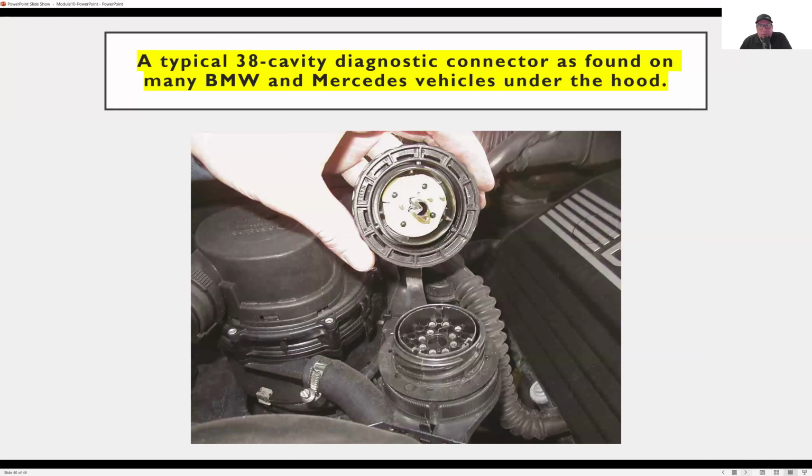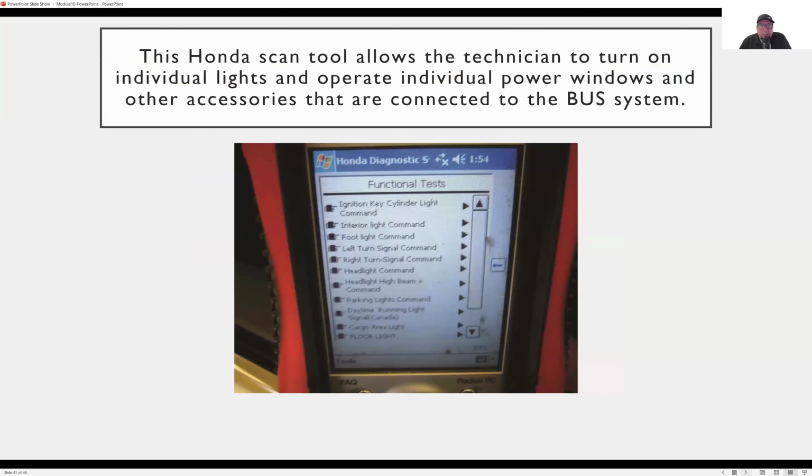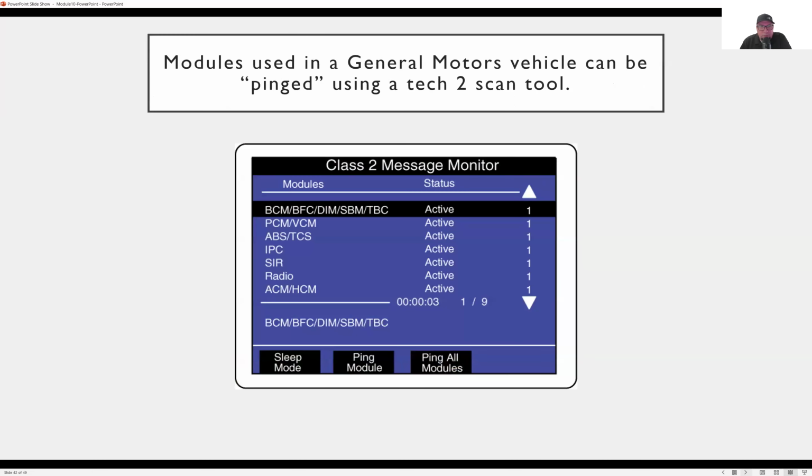These are some of the early connectors. So there's an OBD1 type of connector. This may or may not have an OBD2 connector. I'm not exactly sure because it's a BMW or Mercedes, but they do have their own manufacturer-specific connector that can be accessed if you work at a dealership or have access to that type of scan tool. And I'm just giving you more examples. So there's a Honda scan tool. You can look up some of the Honda stuff, and some of this is an early system for sure.